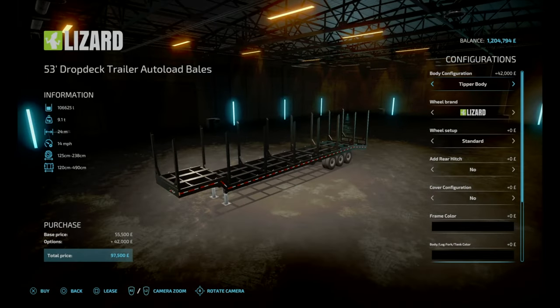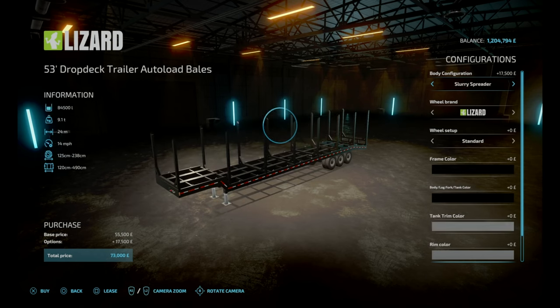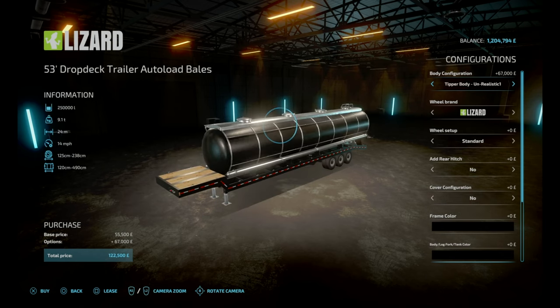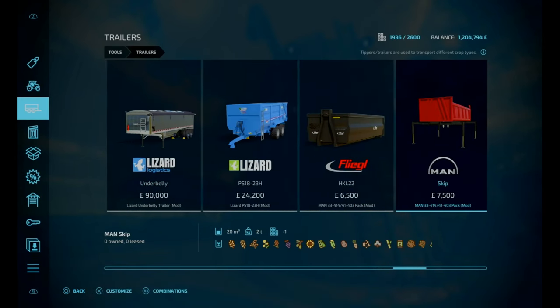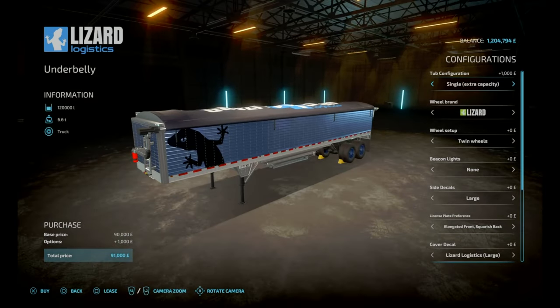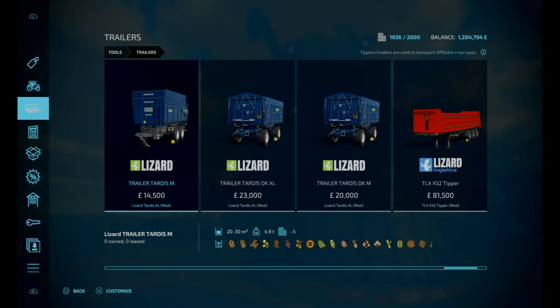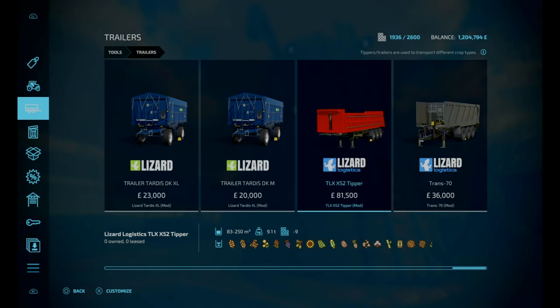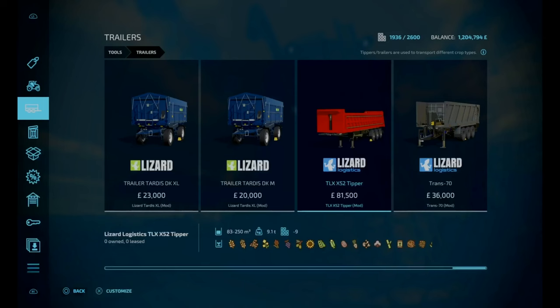What about the tipper body? That is 106,000 liters. Nope, I am not going unrealistic. Even saying 100,000 liters is a bit semi unrealistic. 120,000 liters there for the underbelly. Yeah, again, nothing unrealistic. 108,500 liters.